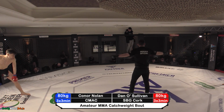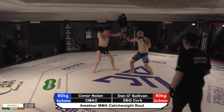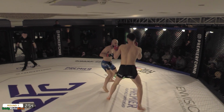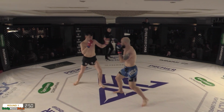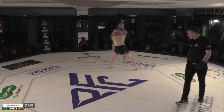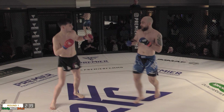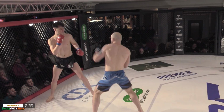The welterweight Conor Nolan in the middle. The middleweight versus welterweight, split the difference, and here we go. Dan just comes out with a heavy pace, doesn't he, every time he fights? He has that work rate and that mentality of pushing you back and making you uncomfortable. The Chrome Gracie mentality of no matter what, you're going to be uncomfortable. Yeah, he throws everything at his opponent. Sometimes to his detriment, he runs out of diesel on the odd occasion because he's trying so hard to finish the fight. And he's right here in Conor Nolan's face.